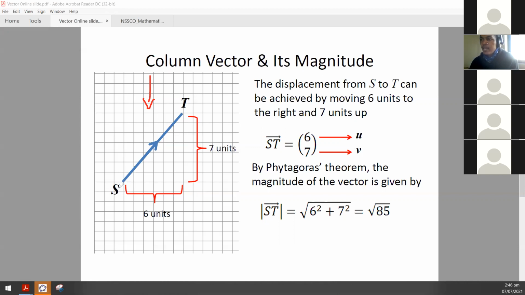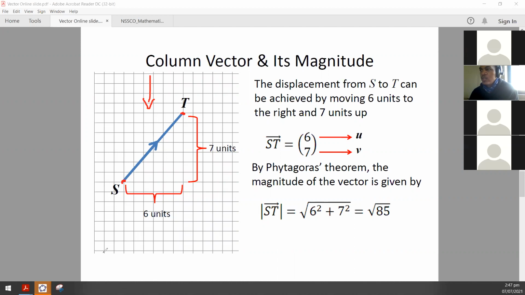So over here, I have S, so that means point S is starting over here. I have T, that is the point for T over there. There's a line joining them, and then there's a vector indication of them. So if I ask you in a test, which one of these is the head, which one is the tail? Who can give us the answers? Which one is the head? Which one is the tail? Trust me, this is a very important exercise because we are going to talk about heads and tails a lot.